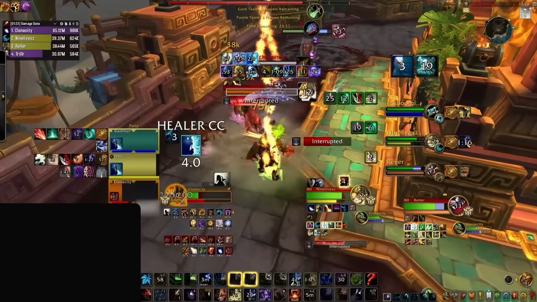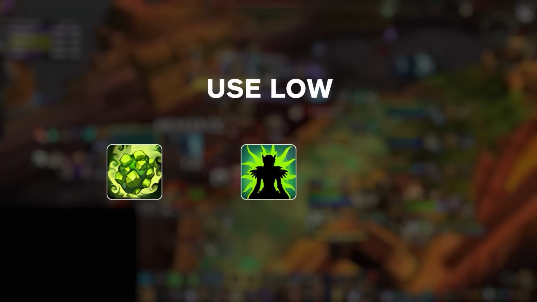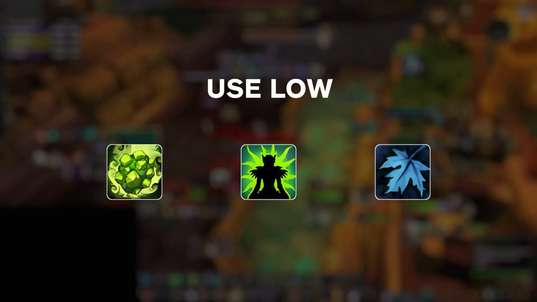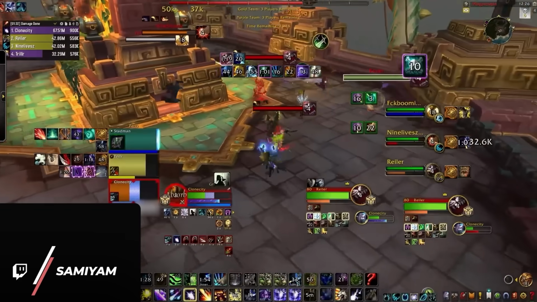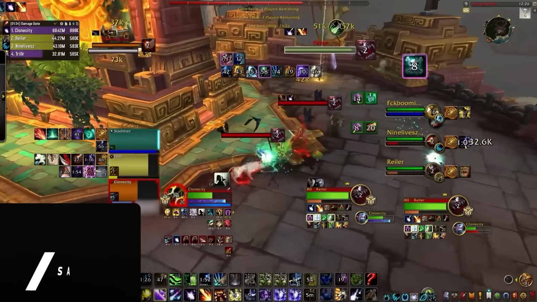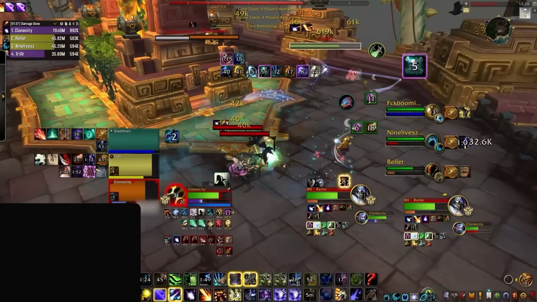But there's a different rule for healing cooldowns like Healthstone, Exhilaration, and Renewal, because they follow the opposite pattern. You get more value using any sort of healing cooldown at lower HP, well, up to a certain point, of course. The goal when using these types of cooldowns is to be greedy, but not too greedy.